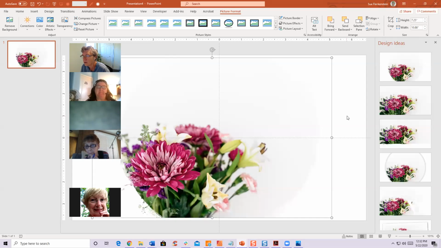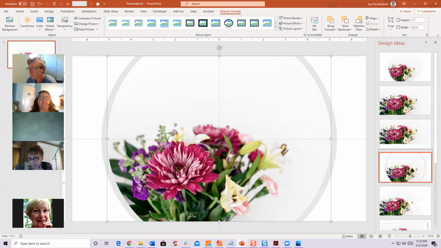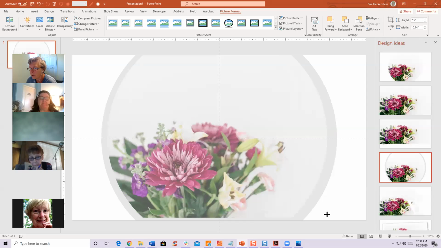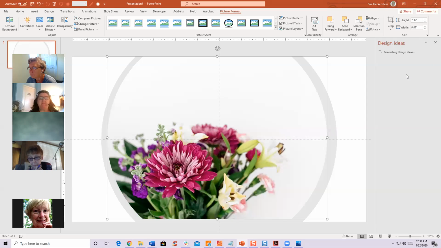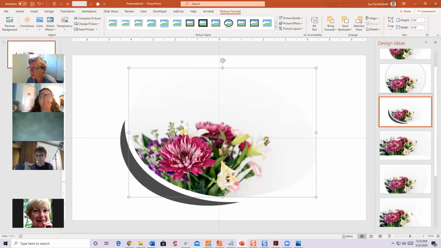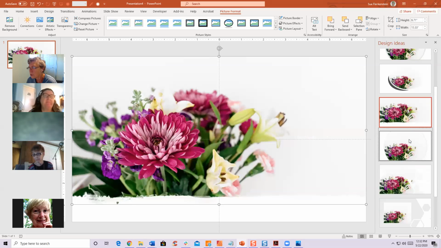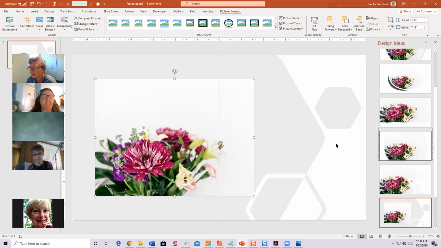Okay, so from this simple image that we put in here, you've got things like the one with the circle around it. Then you can just go in and play with it here if you wanted to as well. It gives you this effect here. But it's just something that you can play with because you can get some different effects. And then if you wanted to put a quote on top, you could save this for social media. It's just some little things that I wanted to show you there.